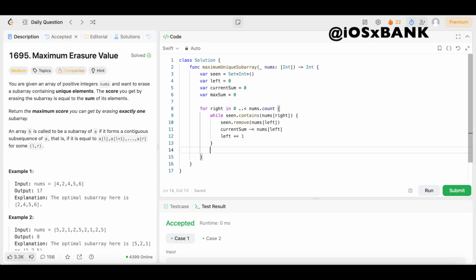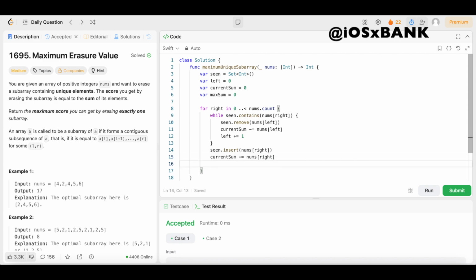So we come outside of the while loop and we can say seen.insert, open up the parentheses, nums[right]. Boom. Then we're going to come underneath that and add it to the running sum. So we're going to say currentSum += nums[right].